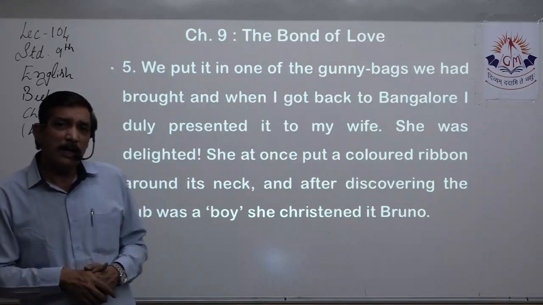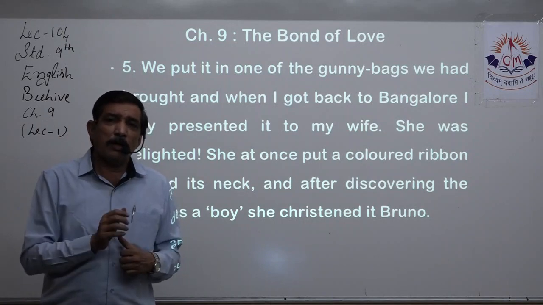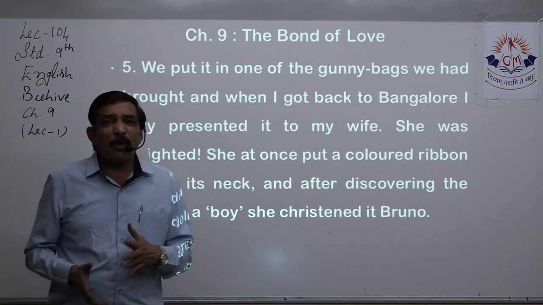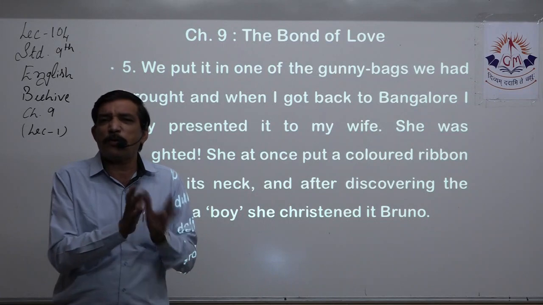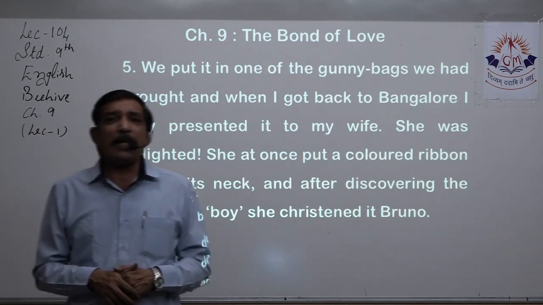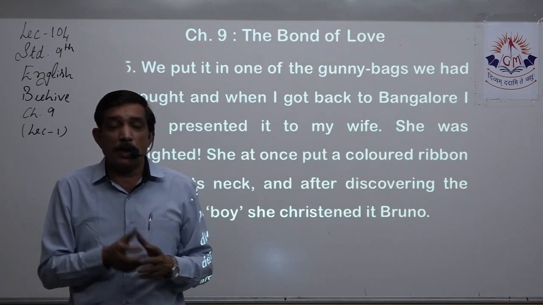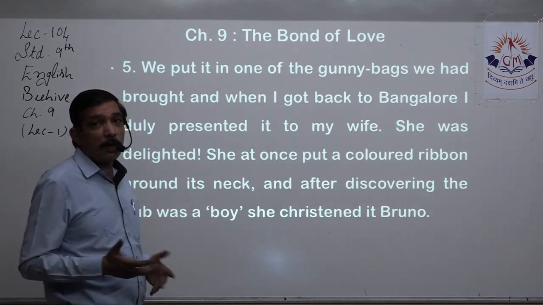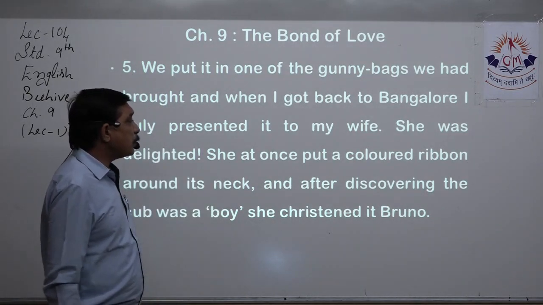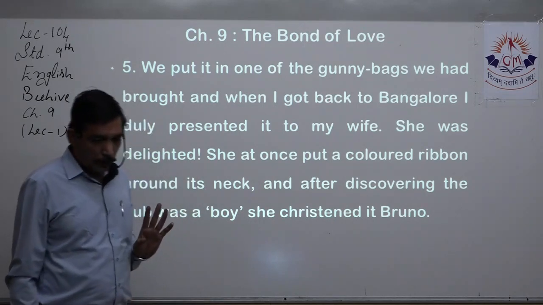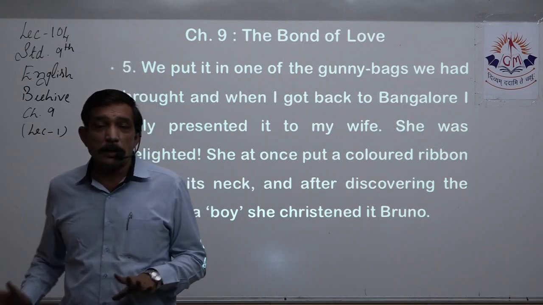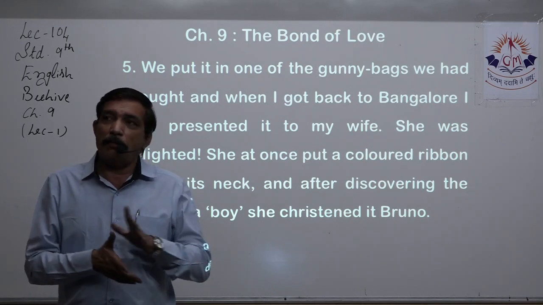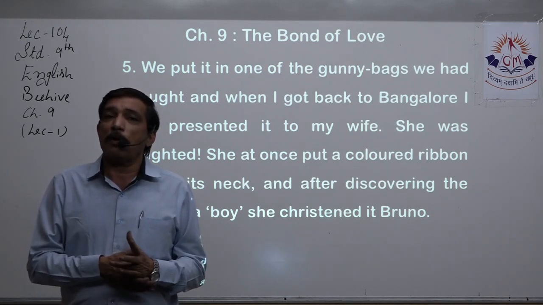All the animals, right, even the chick of a hen or the cub of a tiger or lion, or you can say the puppies and the kitten, all of them, when they are young, they look very, very cute, fluffy and very soft to touch, and anyone will admire and want to take it, right? So the wife was immediately very delighted that my husband has brought me a small bear cub. She at once put a colored ribbon around its neck. What's the meaning? It is my pet. Yes, you need a collar around the neck of your pet animals. This is by law.